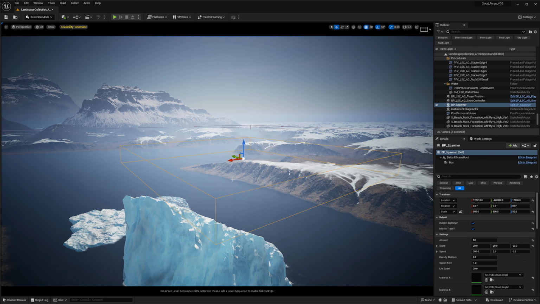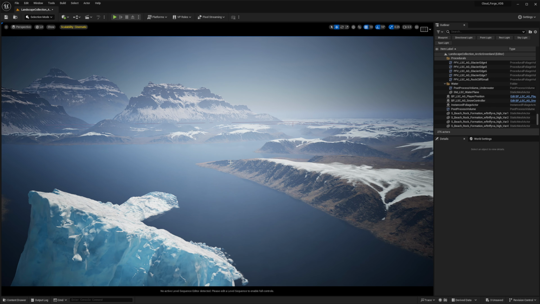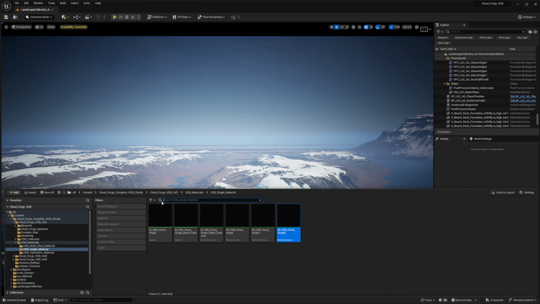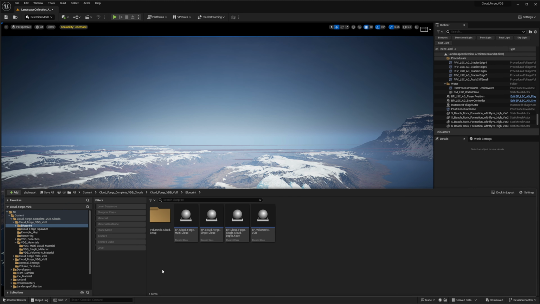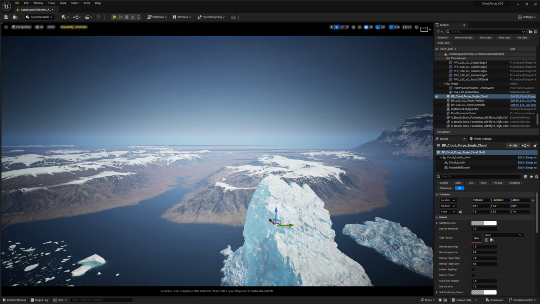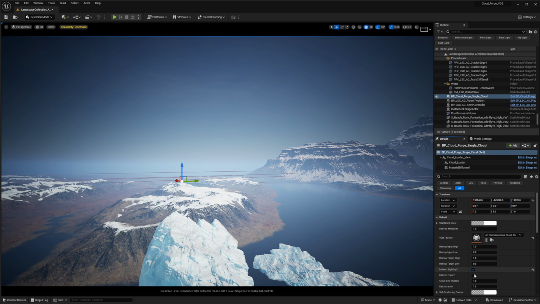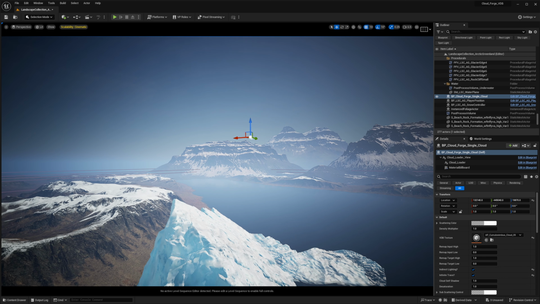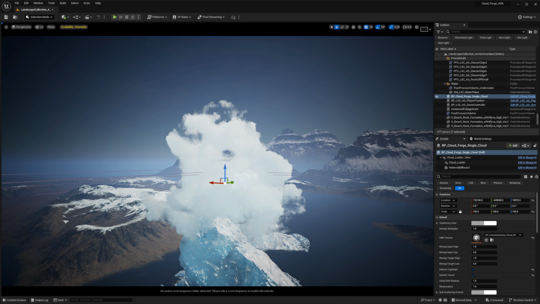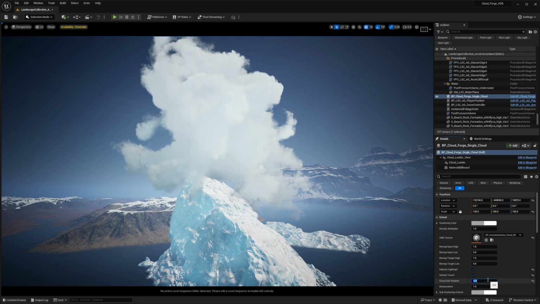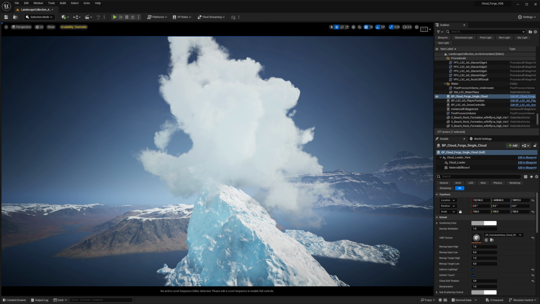Okay, now another feature that I want to show is the new simple blueprint that allows you to control some of the stats of the cloud. So to show you this, I'm actually going to go in here and add the single cloud blueprint again over in the world. I'm going to load up a cloud very quickly. Make sure that I've got my infinite trace and everything else on, and I'm going to give it a scale of 100 just so we can see it. Okay, so this is the cloud here. We've obviously played around with a similar cloud before. Now I want to show you the feature.